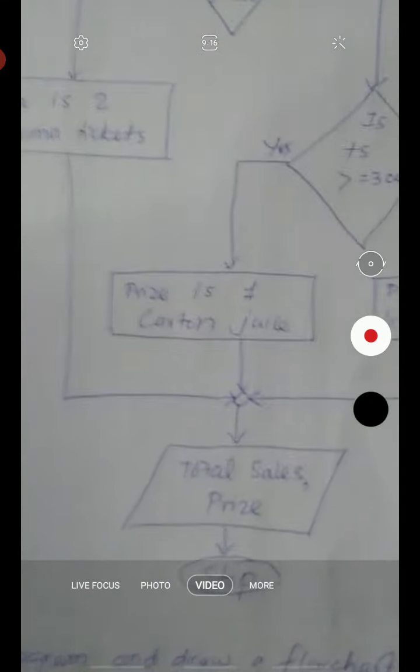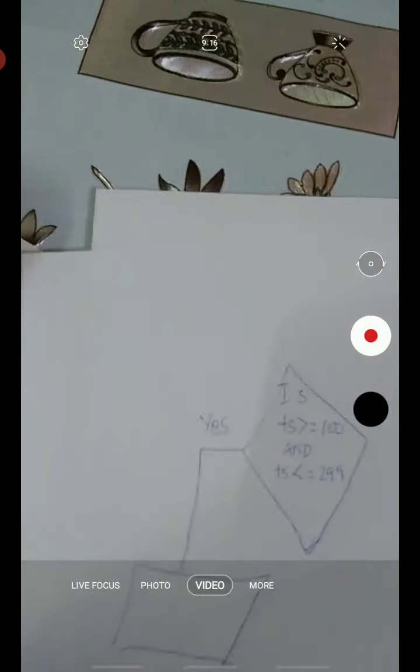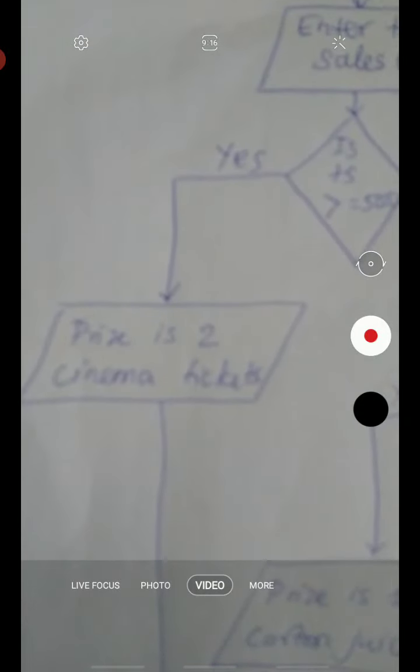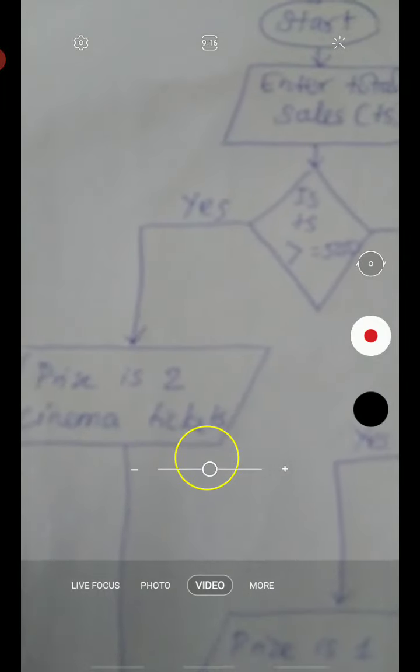Reason being, you have to display total sales, and if you do your flowchart like the previous one, you will lose marks, because you'll have to write price is 2 cinema tickets and then you have to print total sales. It's like a repetition or redundancy.